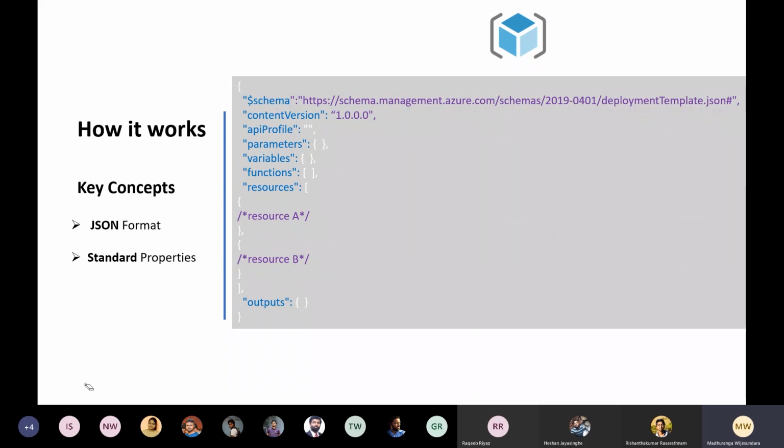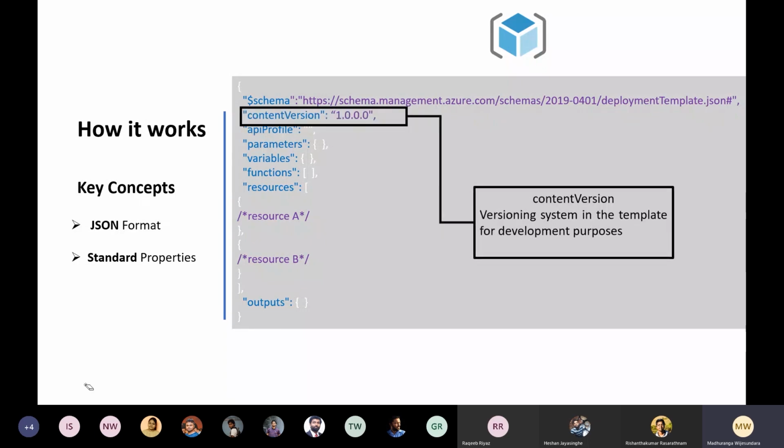So if we move to the content version, I think you all know we version our source code like this. These ARM templates can be versioned like 1.1, 1.1.1, 1.1.2, 1.1.3. Likewise, we can have a version for this ARM template. So what is the benefit of versioning? You can introduce a lot of new features without breaking earlier things. You will understand it when I explain how nested templates work. But if you are using a source control tool like Git, this versioning might not be very helpful. If you are using this file without a version control tool, you can use this property to version your ARM templates.